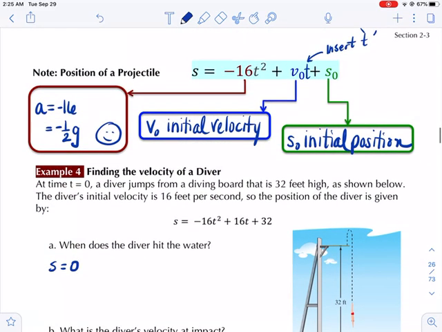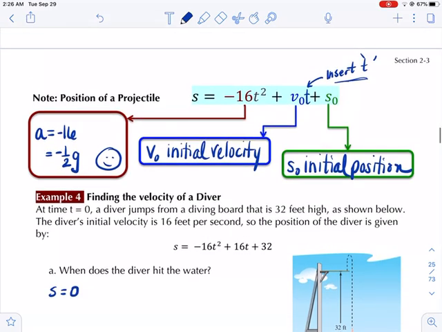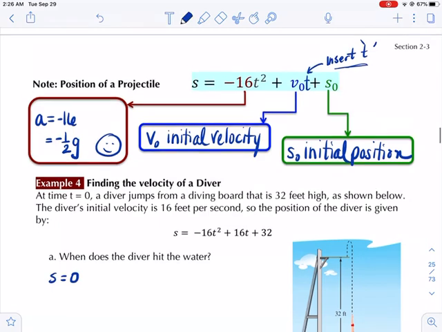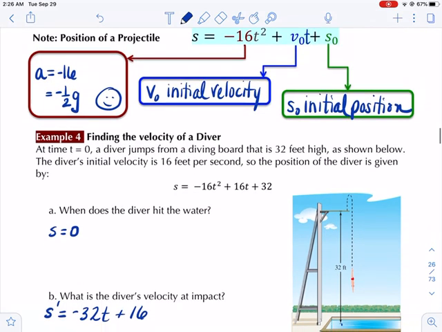And moving on. So if we consider this, you're going to see these equations a lot, and they're quadratics, where they're written as negative 16t squared plus v sub 0 t plus s sub 0. Then if you think about it, a is equal to negative 16. That's half of gravity, which is 32 feet per second squared. And v sub 0 is initial velocity, and s sub 0 is initial position. So just because it's going to come about fairly often in mathematics and calculus and physics. So there you have it. And let's do the problem now.